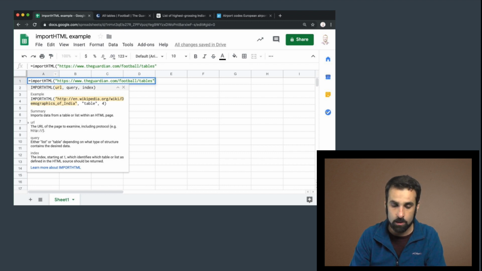And then we use the separator. Notice that the separator is indicated on the tooltip that Google Sheets presents to you. Depending on the language settings of your Google account in Google Sheets, this separator could be a different character. So if your IMPORTHTML function is not working, it might be that you're using a different separator than I am. So take a look at that. So I'm going to put comma here, and then I'm going to put the word table between quotes because that's what we're importing. And then lastly, the position of the table on the web page.